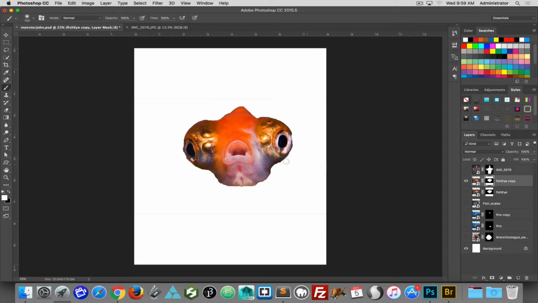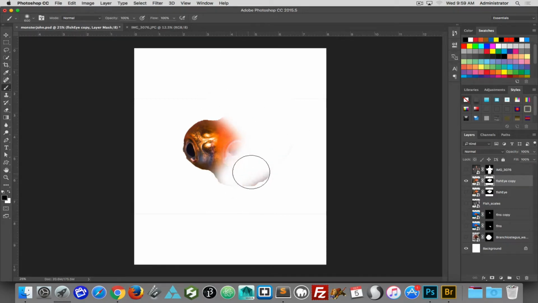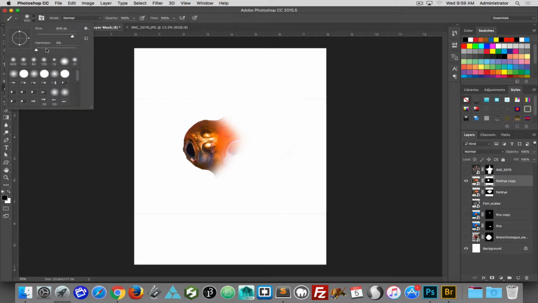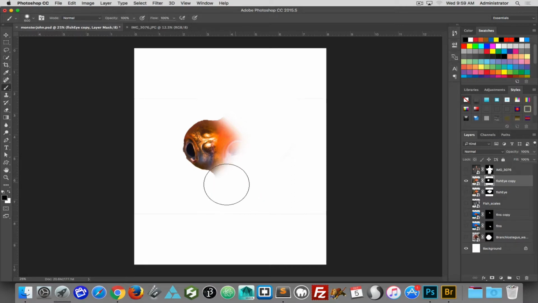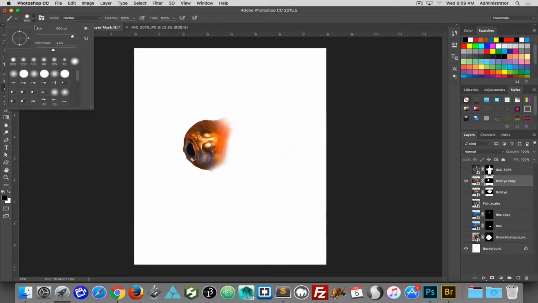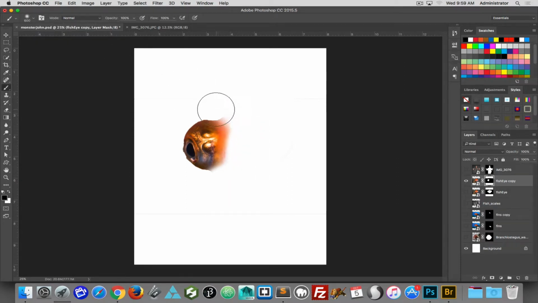So to that end, I can work on adding to the mask on this layer, and realizing that the black hides it. If I use black as my color, so I hit X to flip-flop my foreground and background color, so now I have black. I can use a big brush, so this fish eye will be my left eye. And this is one of those instances where when I'm working with my brush, having some hardness is going to be useful, but I may not want a lot of hardness at the part where I'm really trying to blend it. So modifying that hardness, that gives me one eye.